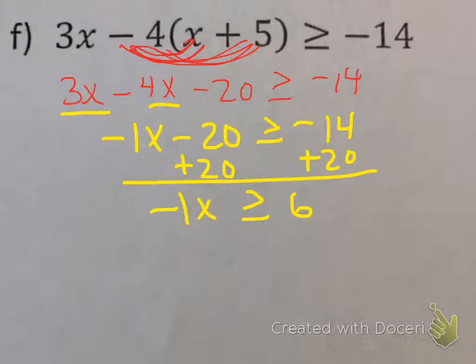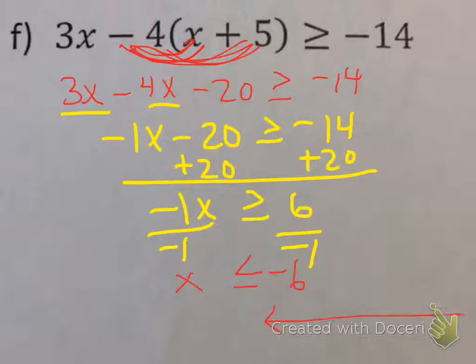I have to get rid of that negative 1 in front of the x, so I'm going to divide both sides by negative 1. Right now you should have like a big alarm going off in your head that says I'm dividing by negative 1. When that happens, I have to flip the inequality sign. So over here I get a positive x, I flip the inequality sign, and 6 divided by negative 1 is a negative 6. Then when you just throw that on your graph, you're here at negative 6.